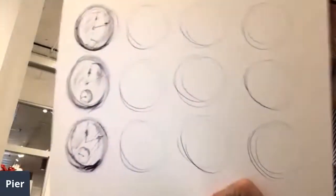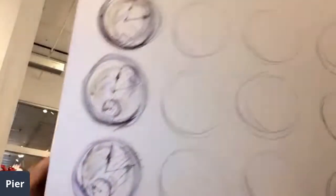I'm trying to make it look, so I've got 3 faces. Do I need more than 3? Do I need more color than that? A little bit of... This might have been a mistake, adding this cream. That's a little bit of oomph to it, I think.